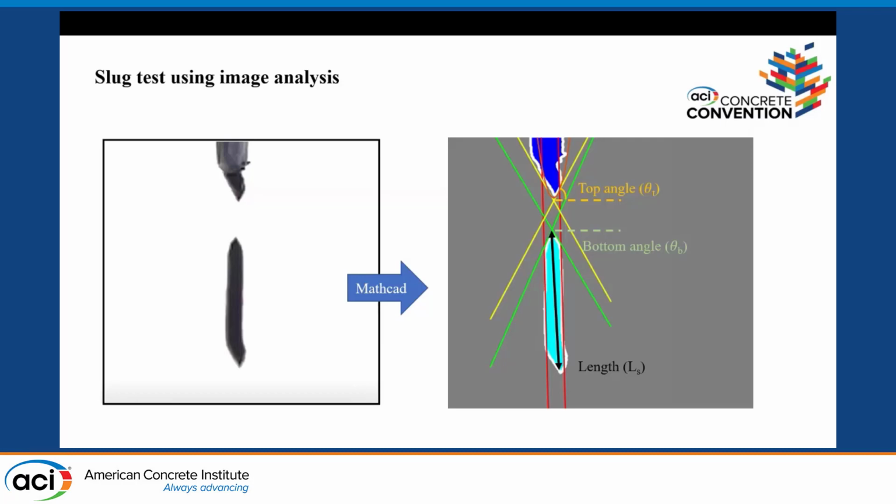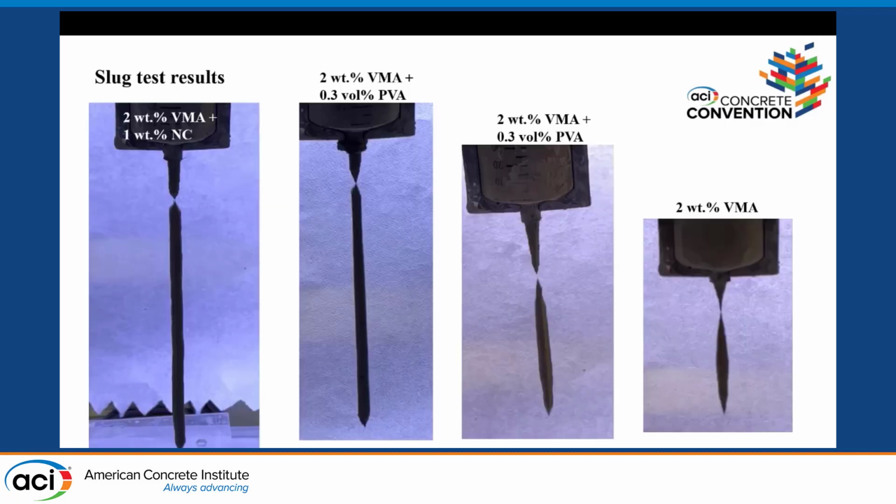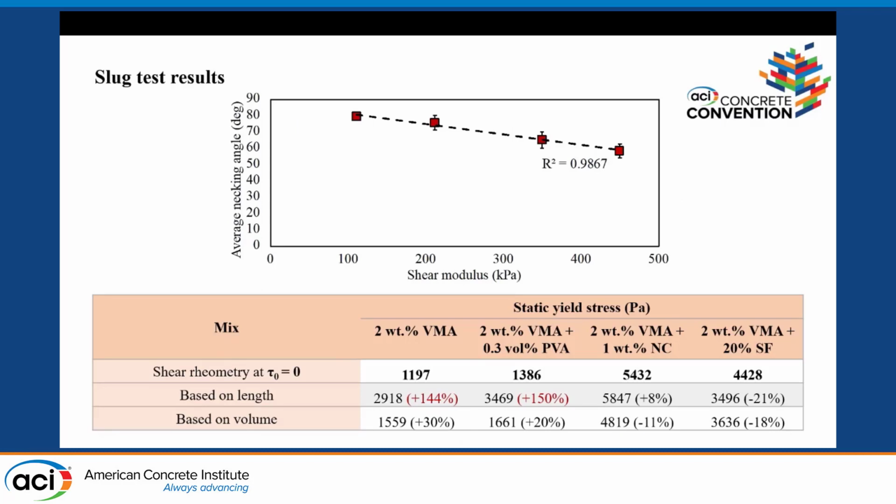So I went and looked at both the necking angles, so the top angle and the bottom angle that are forming, and I looked at their comparison. So this is what we see for all the four different mixes. We see that the slugs are very long, but we also see different geometries between these slugs, right? This slug is much more angular compared to these slugs. And so when we look at these results, we see that the angle that we're necking with actually corresponded to the shear modulus. So the lower this angle was, the higher my shear modulus. So we can actually back calculate mechanically what the shear modulus would be just from the angle of necking.